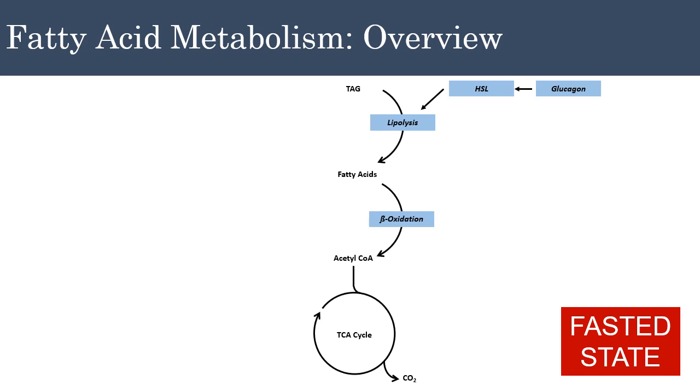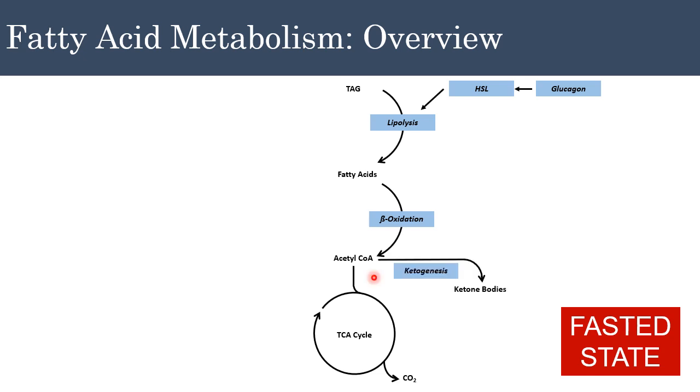If you've got a lot of pressure from that in the fasted state, you have the release of glucagon, which sets off the cyclic AMP system, turns on hormone-sensitive lipase, which in the adipose tissue causes lipolysis, which cleaves off the glycerol to produce free fatty acid, non-esterified fatty acid. This can be transferred on serum albumin, the fatty acids after lipolysis, transported to the liver for beta oxidation, okay, which produces acetyl CoA and a bunch of FADH2 and NADH for energy. Acetyl CoA can go into the TCA cycle. Okay, this can be done in the liver and extrahepatic tissues as well.